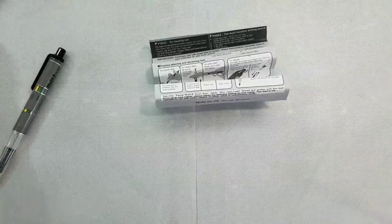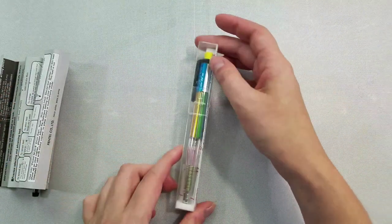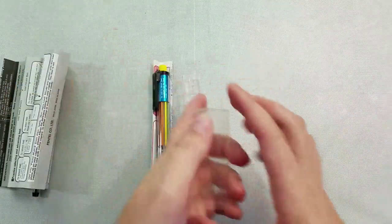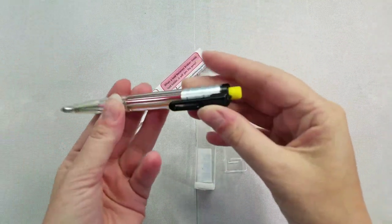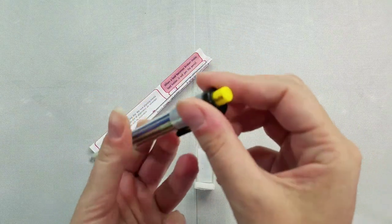It holds 8 different leads, and Pentel recommends that you only use their leads. And realignment is simple. Now, you're going to need to realign your pencil, probably because if you try to retract it and turn it at the same time and the lead isn't all the way back there, it's going to kind of put it out of kilter. So you just extend the lead and adjust the arrow on top to match the notch, and then put the lead back into the body, and that should fix it.